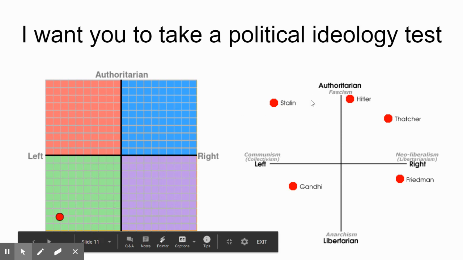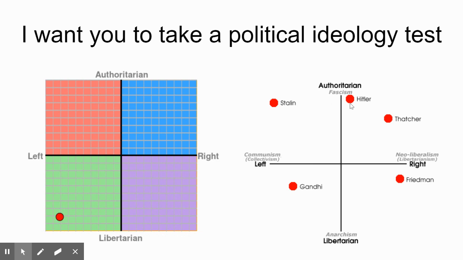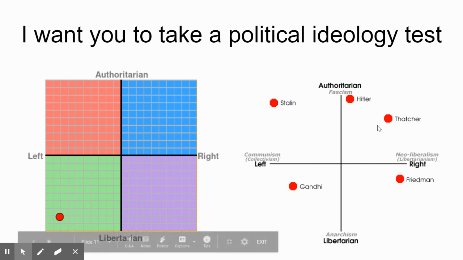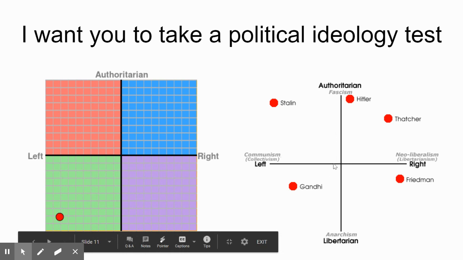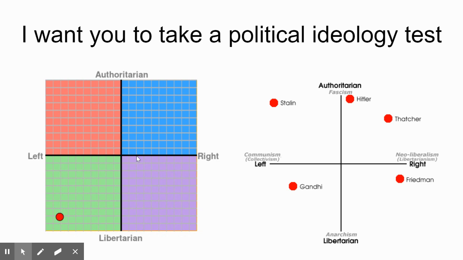They give some historical figures as reference points. They're, again, imperfect, but it will give you a general idea. Now, if you end up right here, it does not mean you are Hitler. If you end up right here, it does not mean you're Margaret Thatcher. It's just a general idea of the type of policies that you favor. And this doesn't factor in, of course, the very monstrous policies that say Stalin and Hitler brought about socially. This isn't measuring their particular discrimination against certain ethnic groups. But it gives a general idea of where you might be.